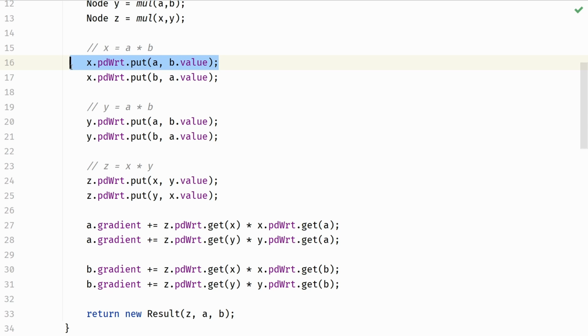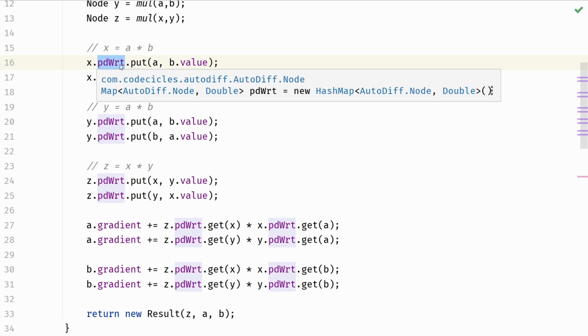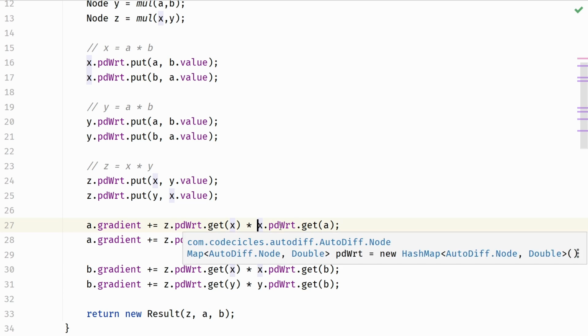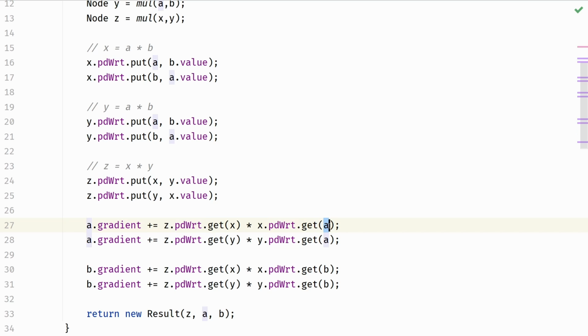In this line, we put the partial derivative of x with respect to a into the partial derivative with respect to map of x, and that same value can be read from this map by using a as the key. The logic is still the same.